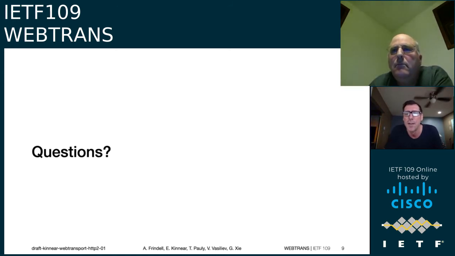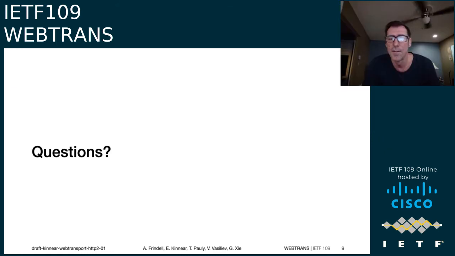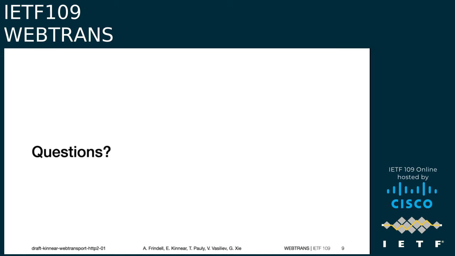QUIC transport allows you to have multiple streams on one connection, but it only allows you to specify a single WebTransport URI. Whereas H2 and H3 transports let you open multiple sessions within the same connection using different WebTransport URIs and directing subgroups of streams towards these different virtual sessions within the connection. I think that's a key difference between the two transport worlds. And I think it's also where some of the complexity that people point to in H3 or H2 and say, oh, it's complex, is coming from.